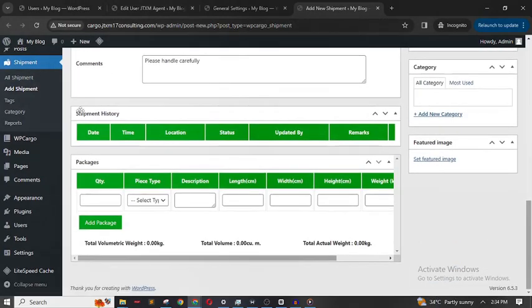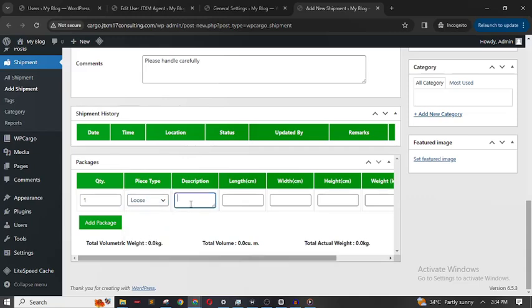Under here we have the shipment history. Then we come to packages. What is the quantity? Like we already typed above, it is 1. Piece type, we can select whichever one here. We can say loose.